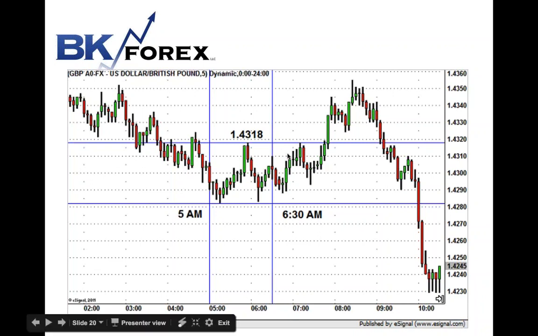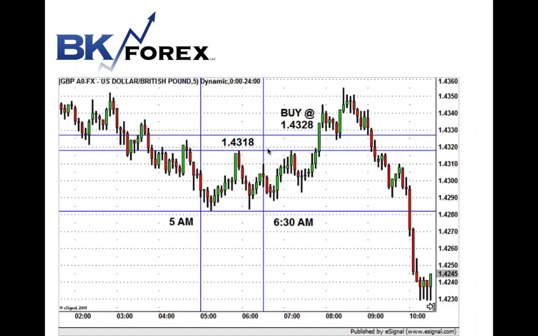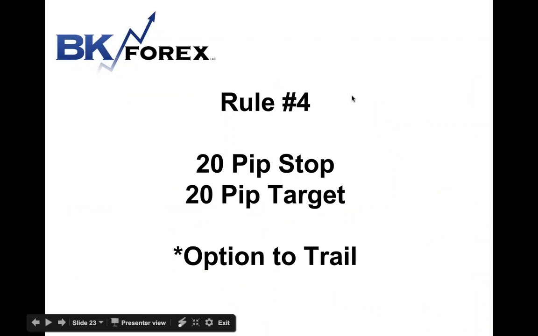But in this particular case, we're going to buy at 43.30, and it makes target again in less than about 30 minutes at 43.50. Boom, big breakout. So this is the Yankee reversal done a little bit right over here. So the range is 18. We buy at 28, and it makes target at 58 over here. Same kind of a thing.